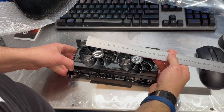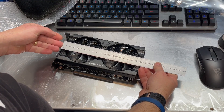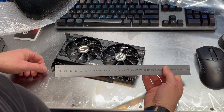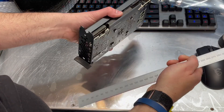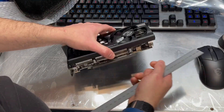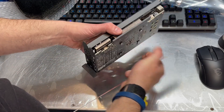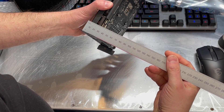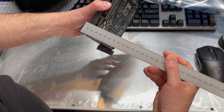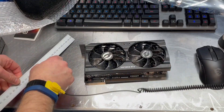You can see the terminations for the heat pipes that snake their way through the heat sink. This particular card is overall about 200 millimeters, in case anyone has tight spaces and needs to know. It's a double slot on the width, but it doesn't really overhang beyond that, which some cards do. On the width, we've got about 35 to 37 millimeters somewhere in that range.